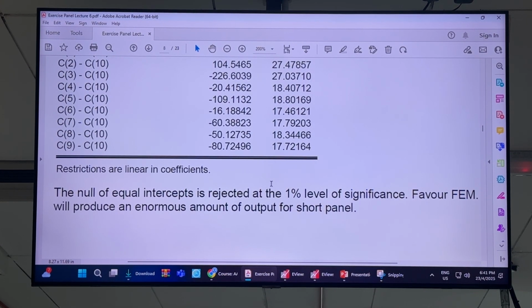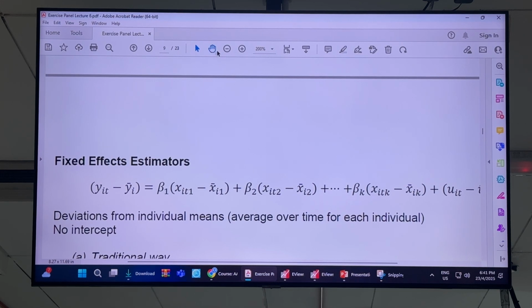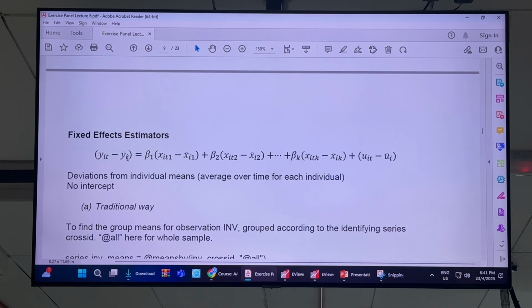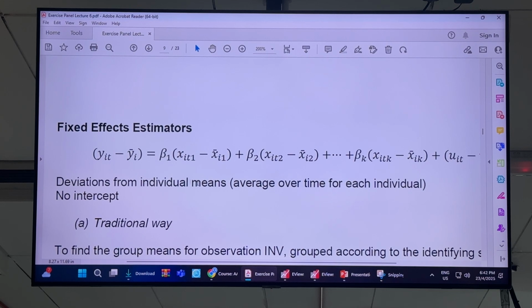Okay, so there is the answer. The deviation we discussed last week, the deviation from the mean. If you use this approach to estimate the fixed effect model, you will get the similar coefficient, but different standard error because you did not adjust for the standard error, instead of using the cluster. So that's why the discussion just now will be a little bit different on the standard error. By the way, how to estimate this deviation? Demeaned variables. As you observe here, I demeaned for each series, for my dependent as well as independent variables. So it's the deviation from the individual mean.